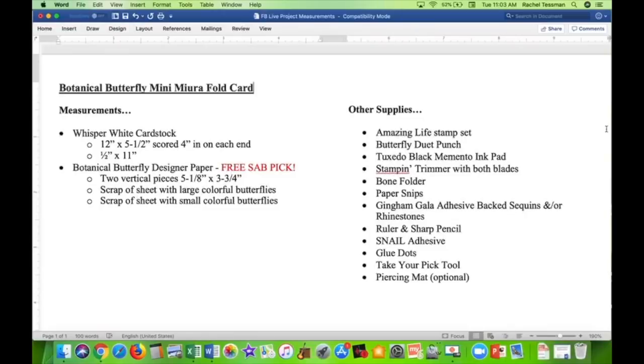So I'm going to actually create a card using that fold, and the supplies that we will need are right here on this little camera. There we go. Those are the supplies that we're going to be using for the project I'm going to share today. And you can see one of them is a free SAB pick.